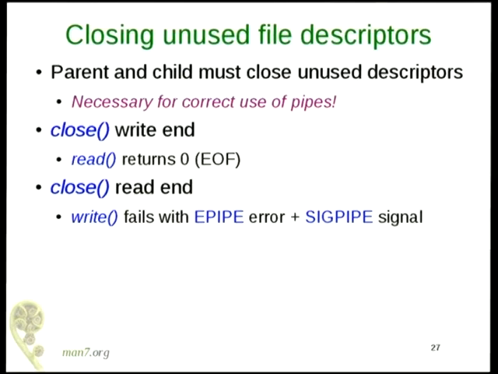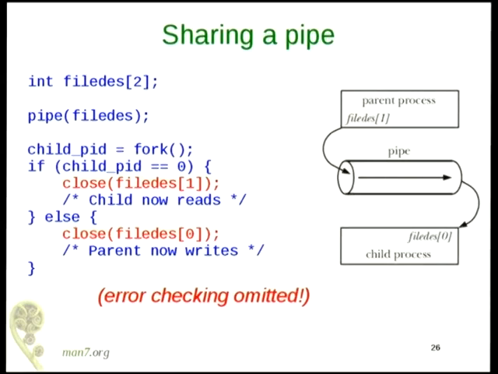Okay, closing those descriptors is actually quite important. Closing this descriptor here in the parent, the read descriptor, and the write descriptor in the child, because that's the way that the processes on either end of the pipe can tell whether the process is on the other end of the pipe. So the child can tell that the parent has gone away if all the descriptors here are closed. Then the child will see an end of file on a read.